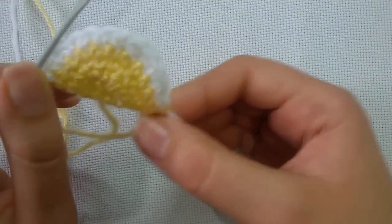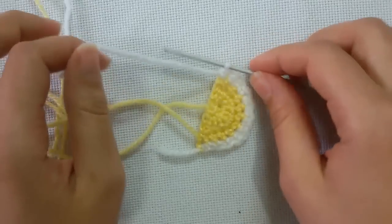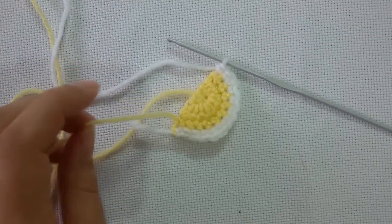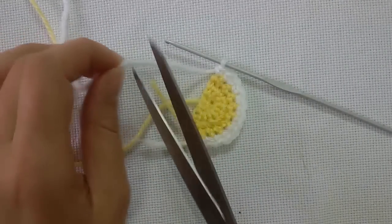Like so. In that last one, I just place my hook into position. If it's a bit tight, I just use my nail to make sure we get those two bits of yarn above our hook. And then work our last single crochet. So it should look a little something like that.